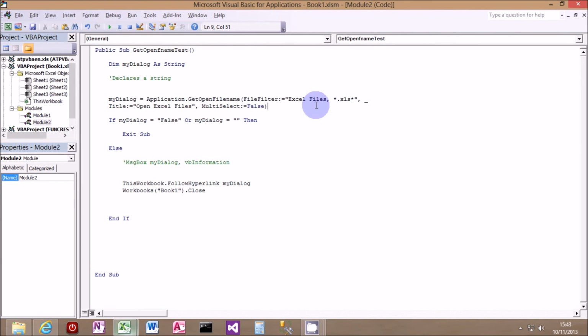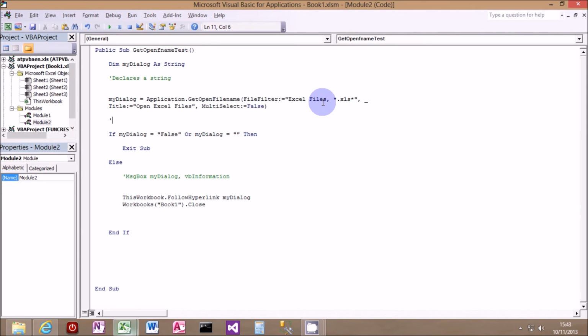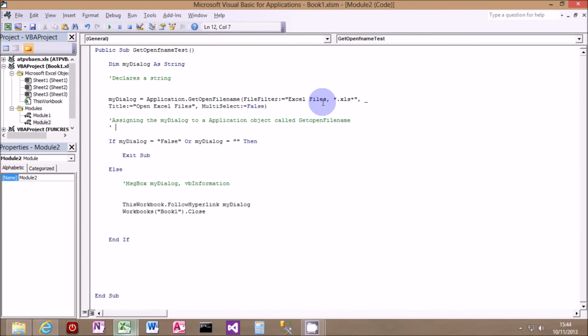And then we go on to assigning my dialog to an application object called GetOpenFilename. From there we then used a filter for Excel files, used the title, and disabled multiple selections in the actual box.